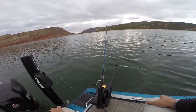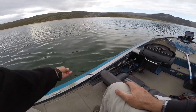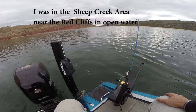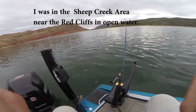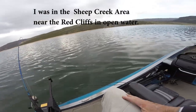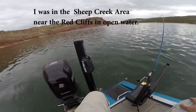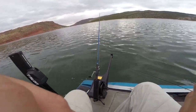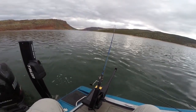Welcome to another edition of Don Alphen on Fishing. Today I started out — I'll probably show you a little lake trout that I caught on my glide bait — but in reality this has turned into a kokanee day. Got a nice mid-teens lake trout on the glide bait and then decided to try kokanee for the first time this year trolling, and I ran into a school within about 10 minutes.